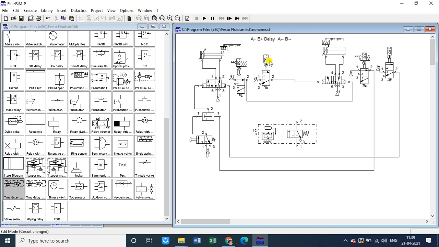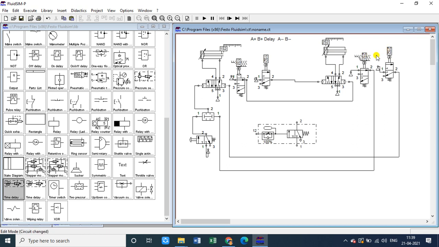While the rod end is traveling towards the left side, 1S2 will get unpressed and 1S1 will get pressed at the end of the process. Then 1S1 will get pressed, and the output of that 1S1 limit switch will be applied on the right hand side of the second 5 by 2 valve over here. Because of this, air will be applied on the right hand side of the piston, and hence the rod end will come to 2S1 from the 2S2 position.